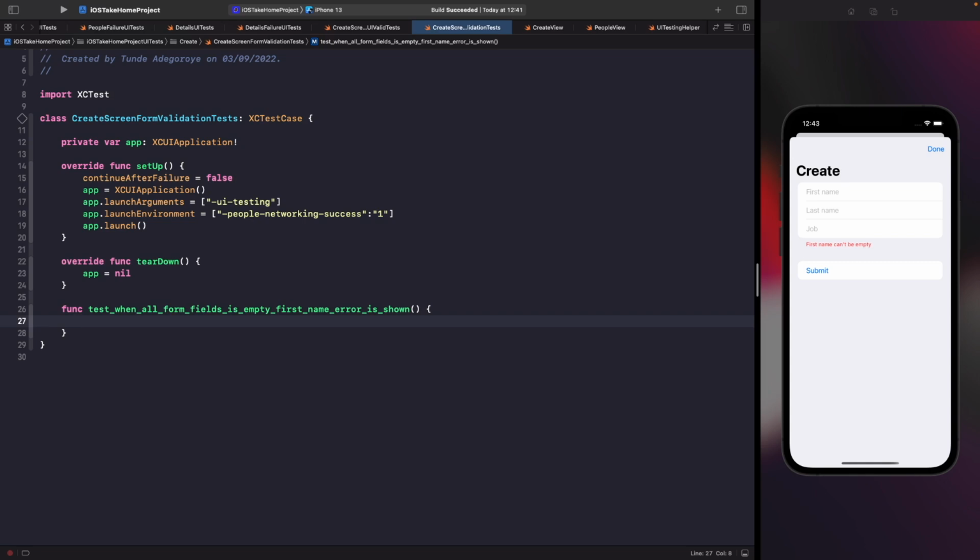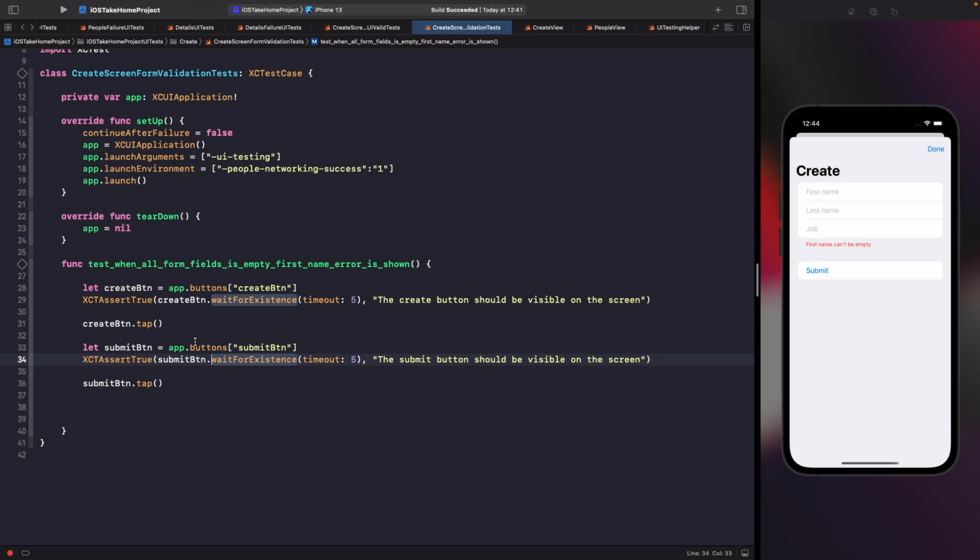Within our test, the first thing we want to do is access our create button and tap on it. And then this time we want to access our submit button and tap on it. So what we're doing here is validating that the create button exists, and then making sure that the submit button exists on the screen here.